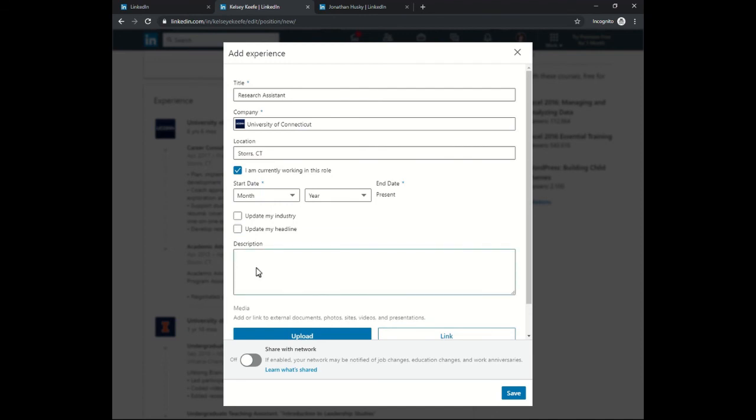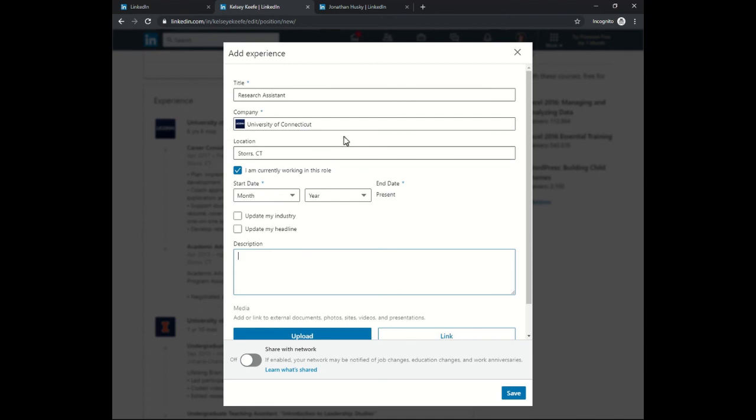And then here is where you would put the description for that experience. So these are any of the bullet points you have listed on your resume. You might have more bullet points. If your resume can only fit maybe 3, but you have 5 in total that you would like to talk about, LinkedIn is a great way for you to talk about more of that experience. Also, on your resume, typically you're only having bullet point statements for a description, but in LinkedIn it is okay if you want more of a paragraph format.